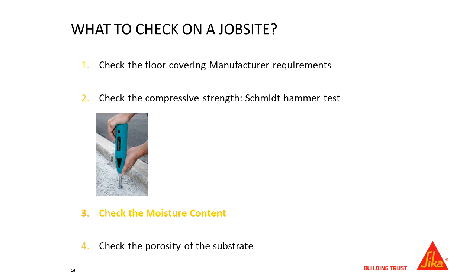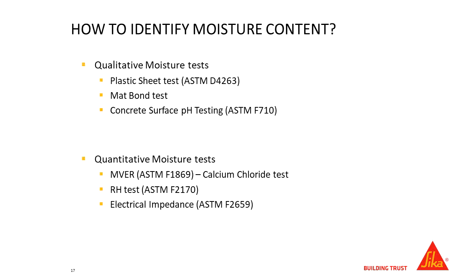Obviously, we want to check for moisture, which is what we're talking about today. And then a lot of times installers will also check for the porosity of the slab. That's a very good qualitative thing to check so you know the type of adhesive you're going to use, but also the type of trowel you're going to use. A lot of the adhesives will tell you, for a porous slab, use this trowel. For a non-porous substrate, use this trowel. So these are the types of things that contractors typically check for on a project before they start. And obviously, we're centering right there on that moisture content.